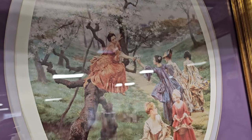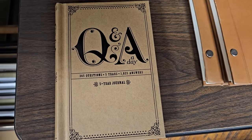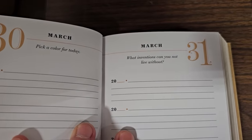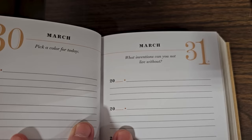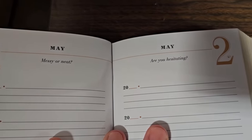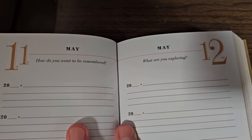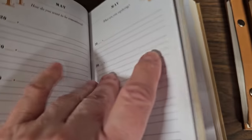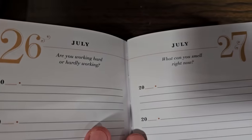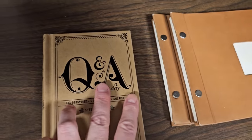Nice of her to do that. But I found another journal for us. It says 'Question and Answer a Day' — 365 questions, five years, over 1,000 possible answers. It says pick a color for today. What inventions can you not live without? Y'all be thinking about that because I want you to let me know. And then are you messy or are you neat? Are you hesitating? It's got lots of things you can journal about: how do you want to be remembered, what are you exploring, are you working hard or hardly working, what can you smell right now? What a weird question.